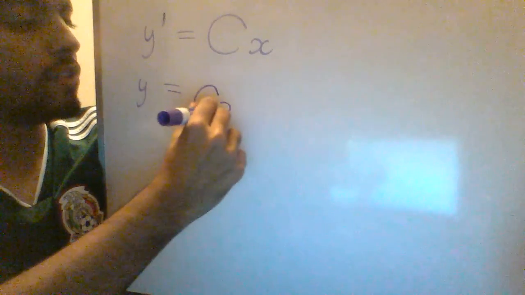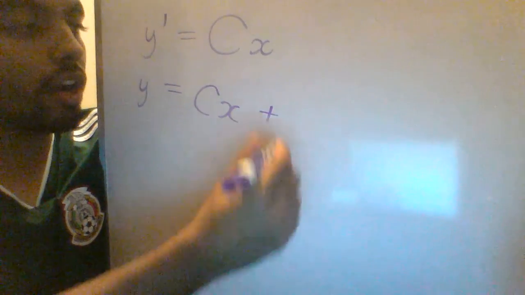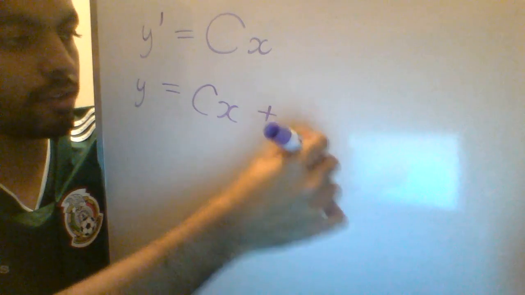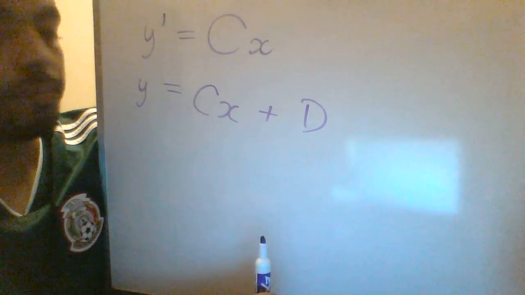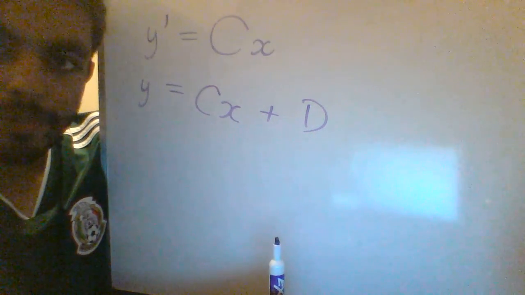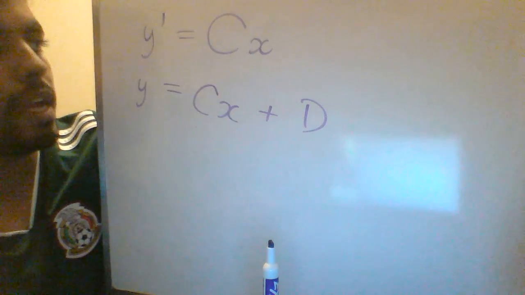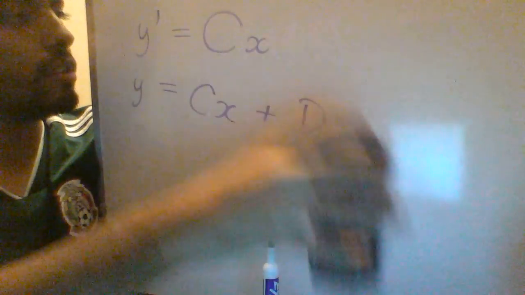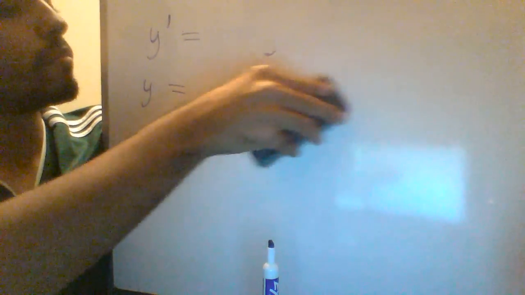So it's still cx, and then you have to remember that there's still going to be a constant of integration. You can call it any letter. You could call it c2 or something, like with a subscript. I called it d, cx plus d. All right? There you go. And then I have 2 more, I think just 2 more, and then we'll be done.